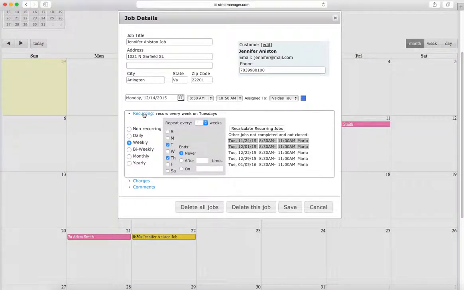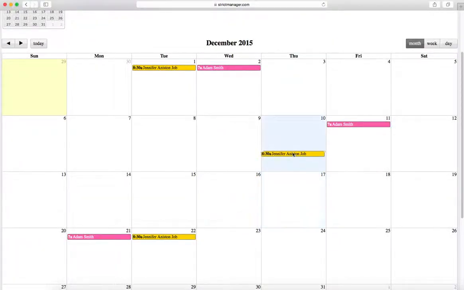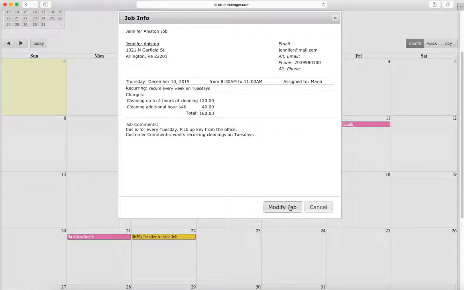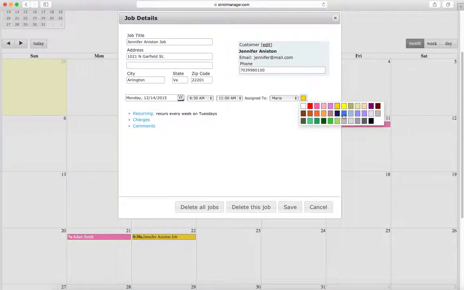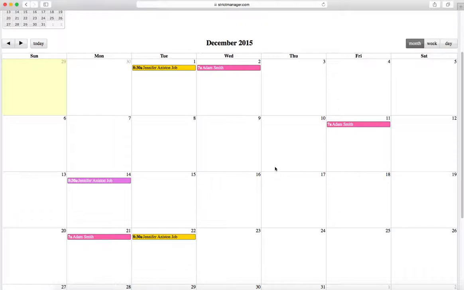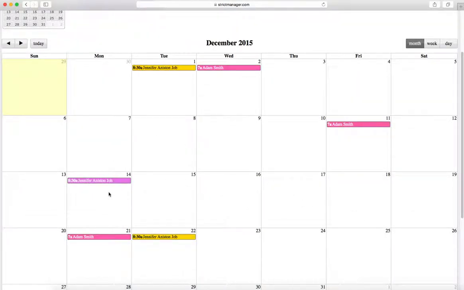Now once you open this recurring jobs tab, and if you click anything in here and then click save, then other jobs will be affected. So be careful. If you want to change the date for one job, just play with the top tab only, or simply move jobs here. With the top tab I can show you an example. Let's move it to the 14th. Let's change color. This color, right? Save. See, it moved here, but Jennifer Aniston's job is still in the same recurring category. It did not affect any other jobs since we worked with that top line.